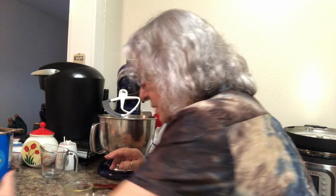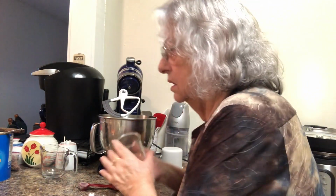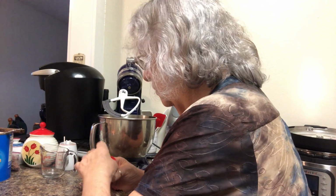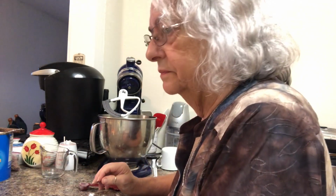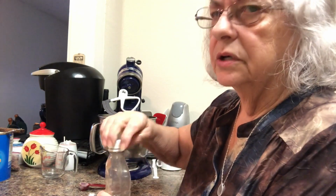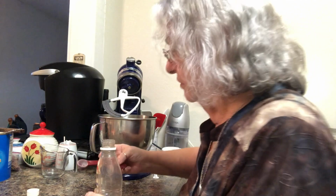Anyway, this recipe, I'm wanting it to turn out like a cookie I used to get at the bakery in the town that I used to live in. And they were pecan cookies. They were big white cookies with a pecan in the middle of them.